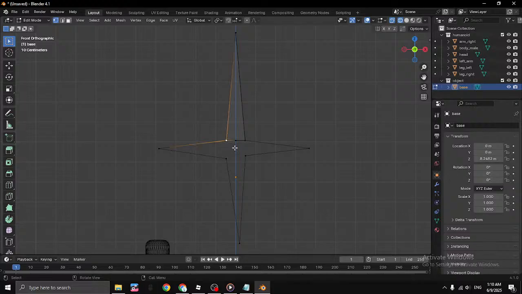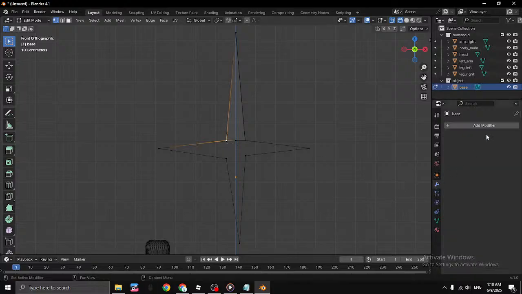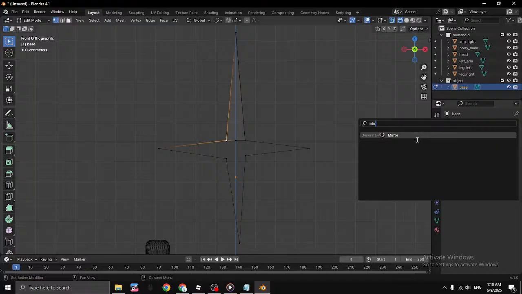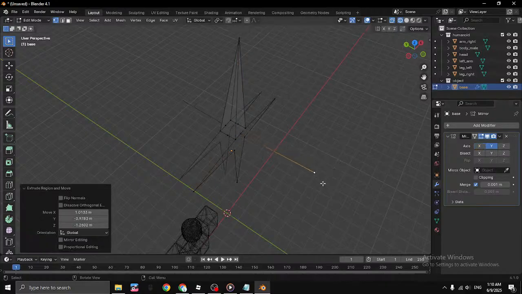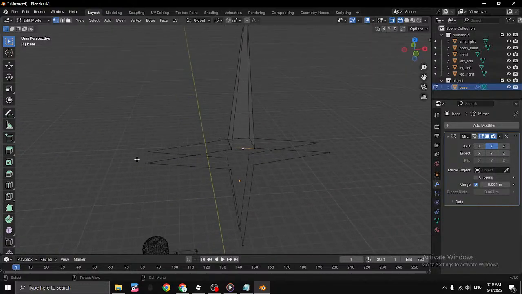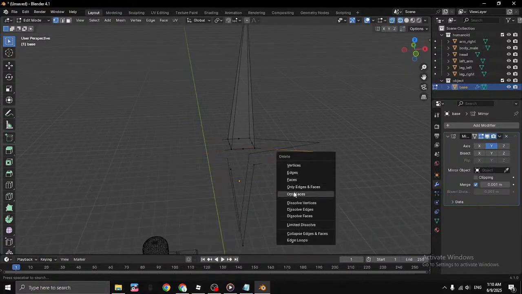And if I'm gonna go for that, well, actually, first of all, let's put a mirror modifier on. It might actually look cool if it's not just this, but also on the Z. Or, yeah, like this. Okay, so let's delete this.